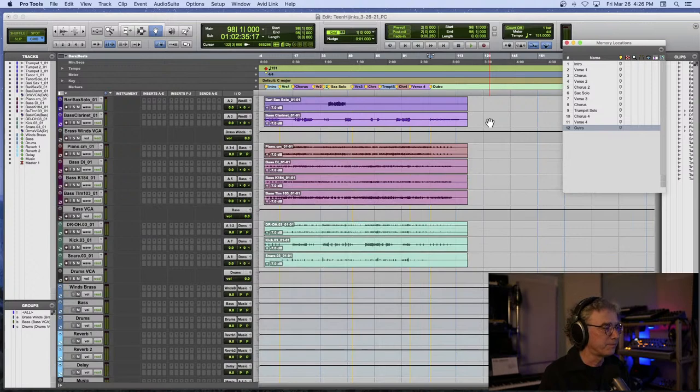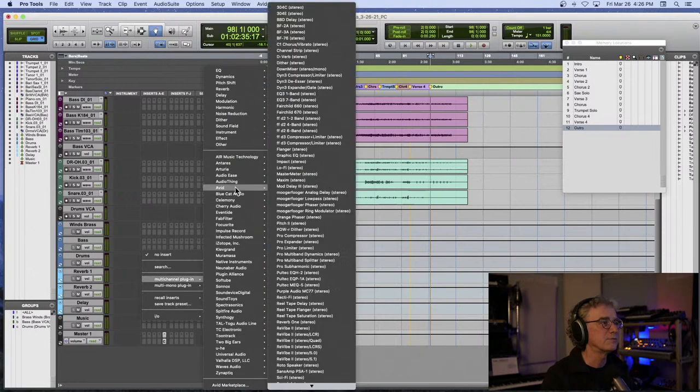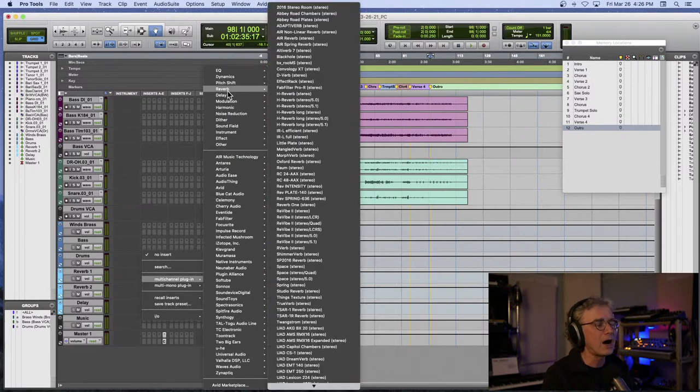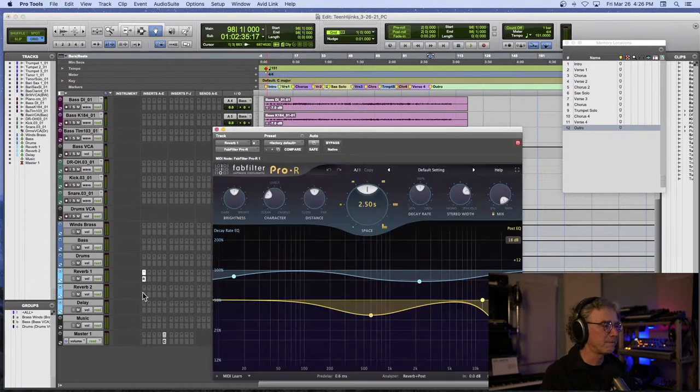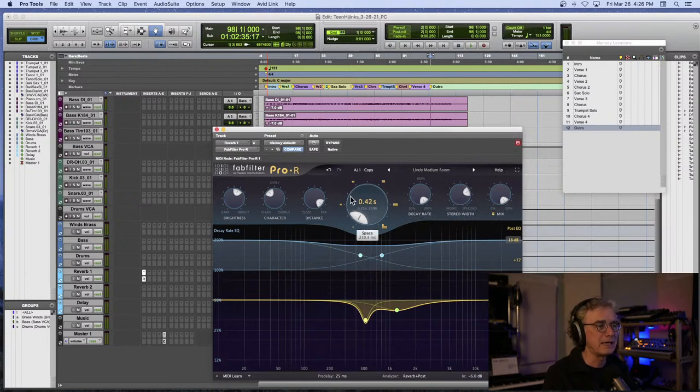let's start working. So we need some kind of reverb. So I think I'm going to do two kinds of reverb. I typically mix this with the factory stock plugins, but I think I'm going to do a little bit more than that this time. So let me put the FabFilter in here. And let's just do a medium room. And we'll see what that's like. Whoa, a little too short. We might have to do some tweaking of that as I hear what it sounds like.